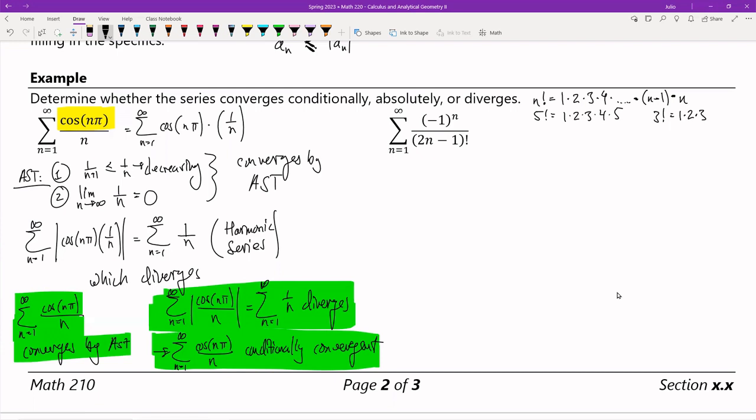Okay. Now that you know what a factorial is, now that I've shown you a little bit more formally, let's go ahead and use it. The first thing I'm going to do is determine if this vanilla version of my series is actually convergent. And to do that, since we see that it has the negative 1 to the n, it's going to be fluttering back and forth between positive and negative. We are going to need to use the alternating series test. So that's exactly what we're going to do.